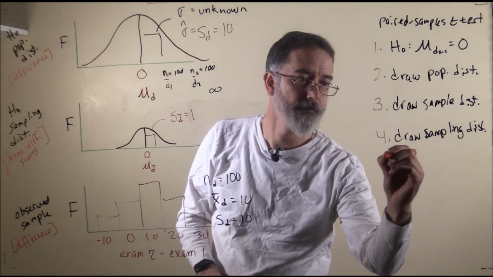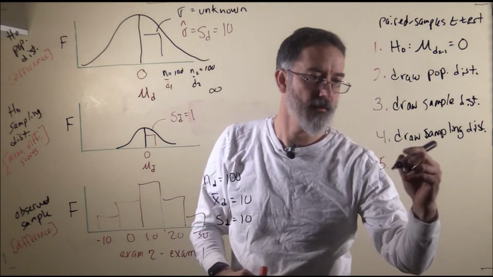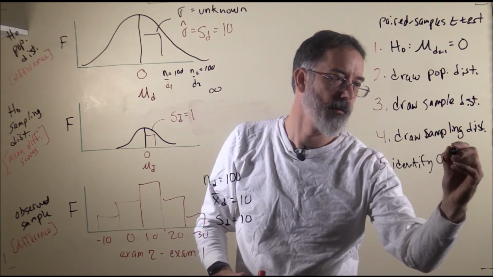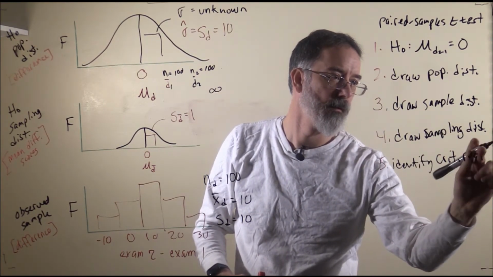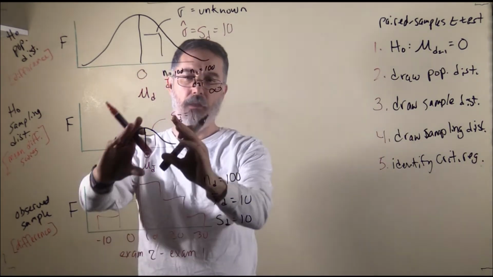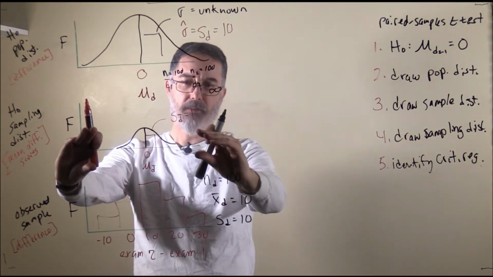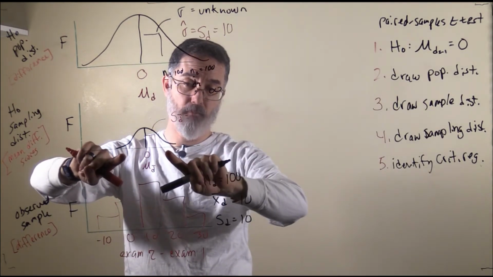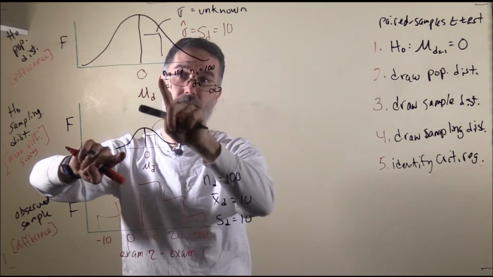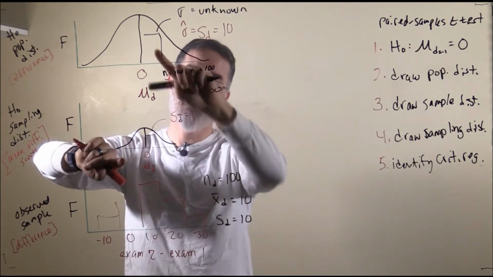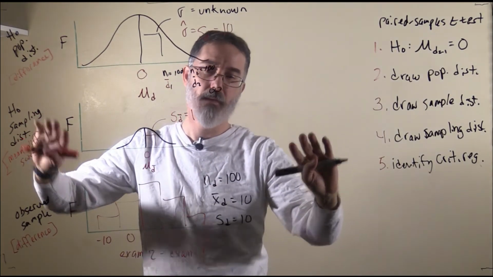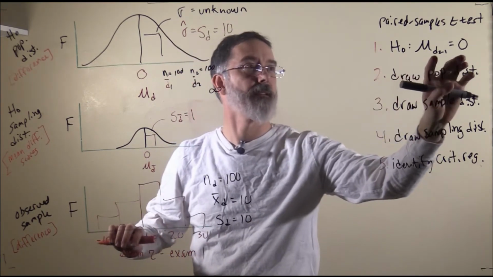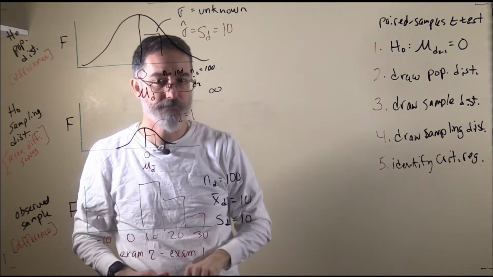The fifth step is to identify the critical region. And recall that's the area on the sampling distribution where the samples are so extreme that if we observe a sample that extreme, we will decide that our sample wasn't from this population because it's such an unusual sample from this population, it must have come from another population. In this case, it would be a population where the difficulty of exam 1 and exam 2 is not the same, that one exam is harder than the other.